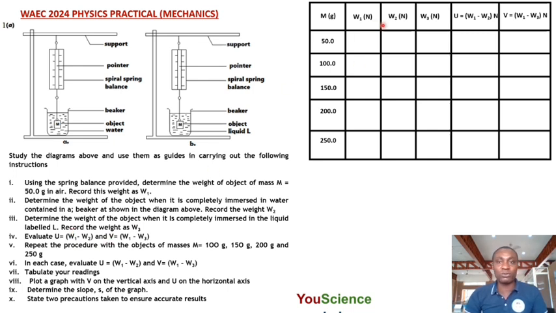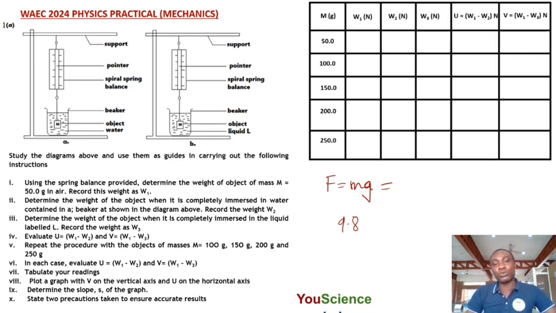The next thing we have to do is to determine the weight in air. How do we determine the weight in air? We're going to use the simple formula for force, F equals ma or mg. This time it's going to be the weight of the object. I'm going to use 9.8 for the value of g. I'm not going to use 10, for better accuracy. 10 is the approximate value, so I'm going to use 9.8.